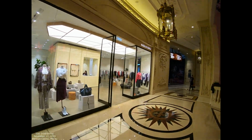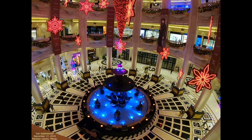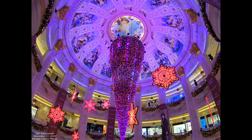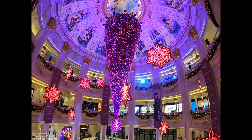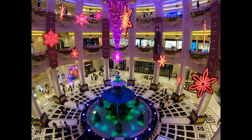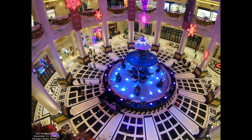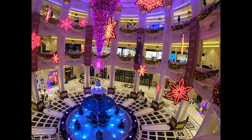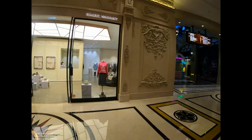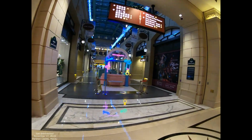There was a place, I think there was a place with a bunch of books that were all in French, a bookstore. And this is pretty famous right here. Oh, this upside down tree. Well, maybe it's been a year since I've been here, but I remember that this upside down tree was here last year. I don't know if they put it up just for Christmas, because it's that time of year right now. Nice pattern. So we're gonna try to go down there. Love Parisian. It's kind of cool.